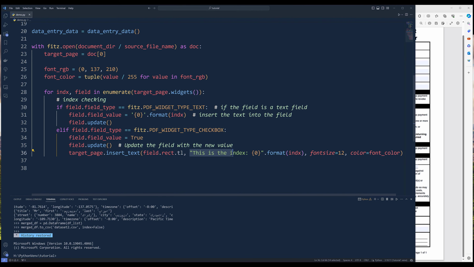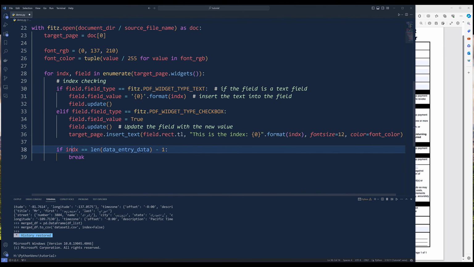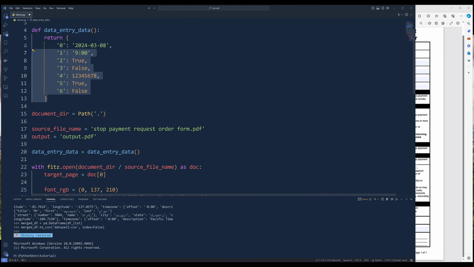Then I'm going to insert the text that I want to display, which is going to be the index followed by the index number for that field. Then we can set the font size and the font scale value. Now, because I don't want to populate everything, I'm going to stop when the iteration ends where the last entry is reached.